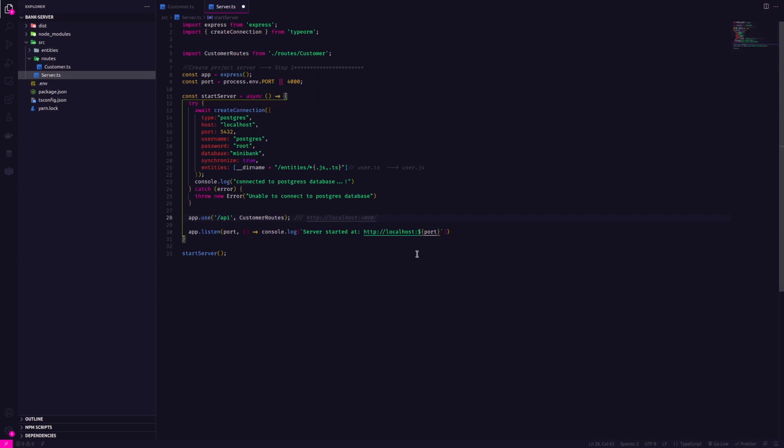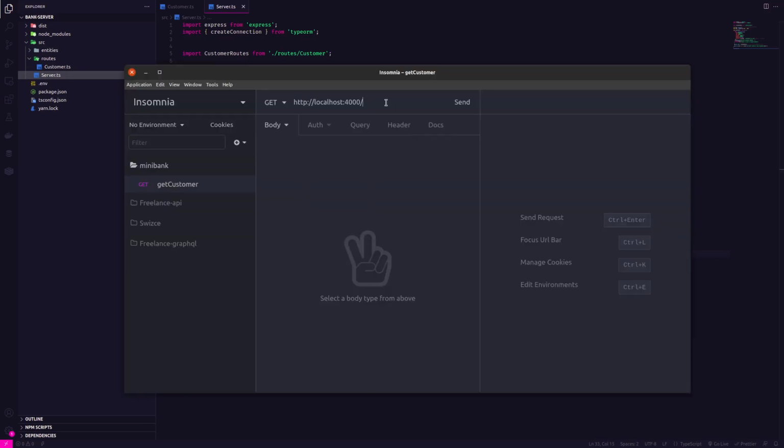Yes, I use the link like this, API and customer. The link must be like this in our tab. So I use this to save it, and we will check what I can do. Okay, API and customer.